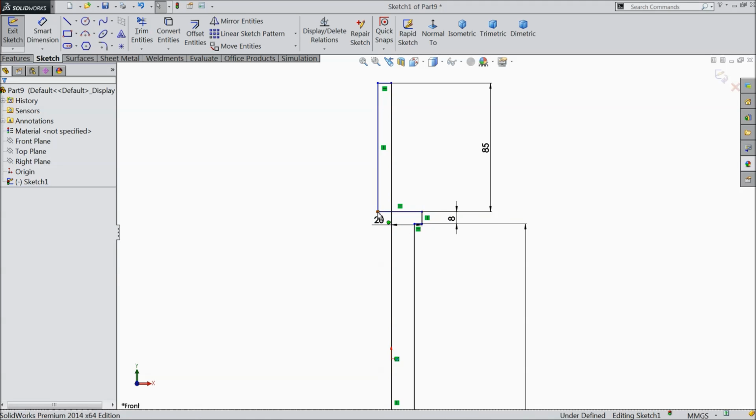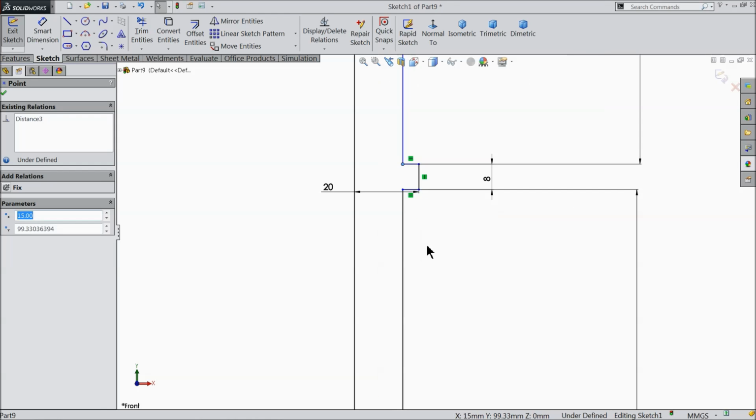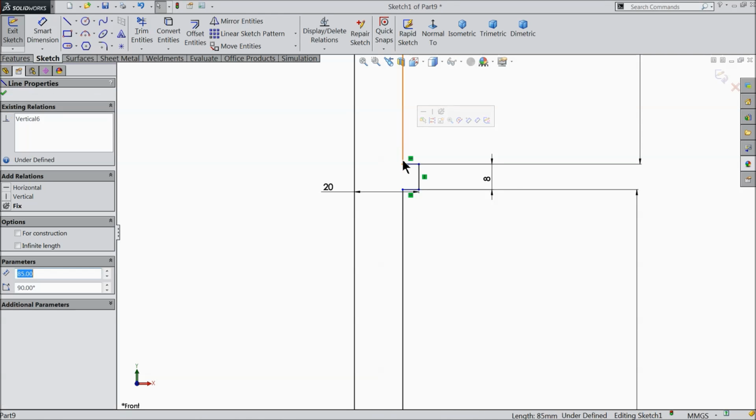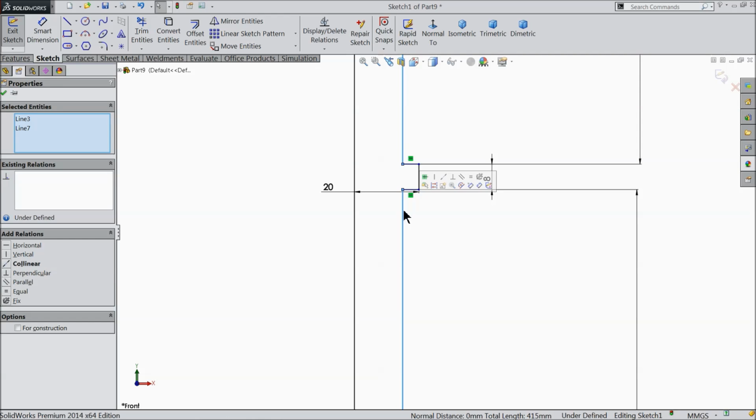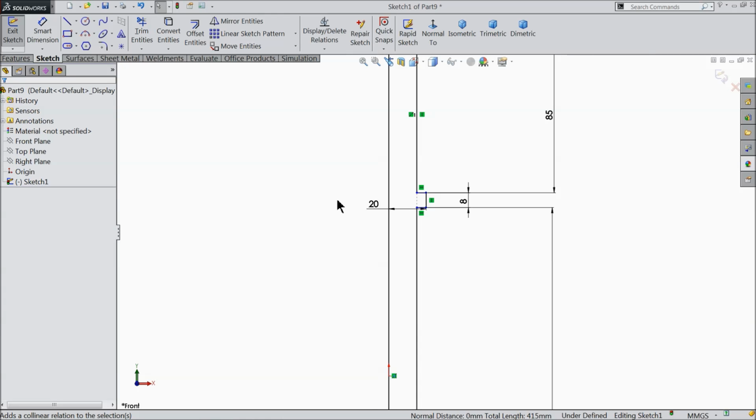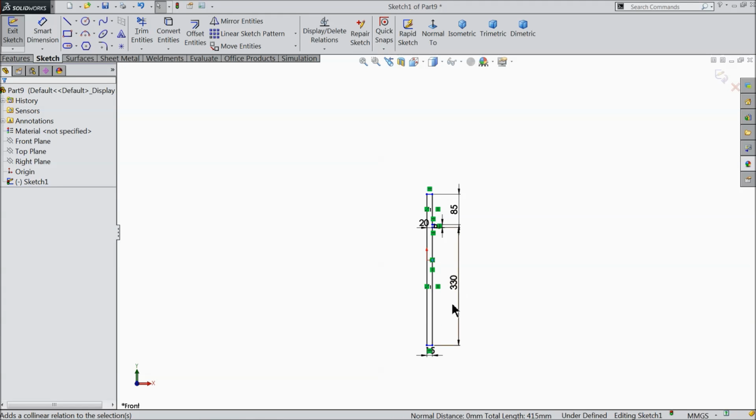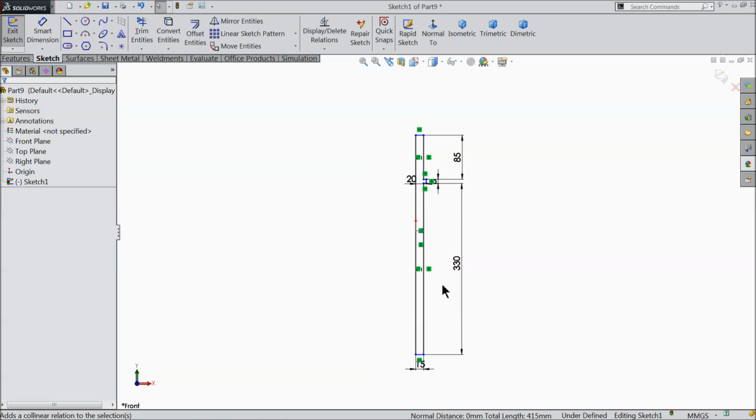Okay, drag it here, make relation, select these two lines and make relation collinear. Okay, now here we almost defined every point.